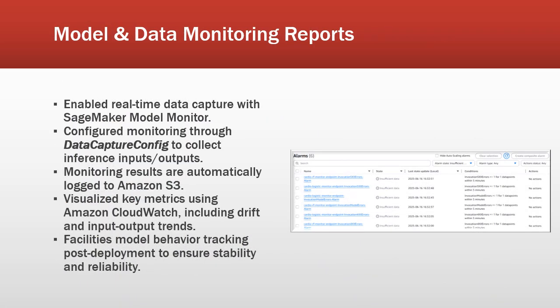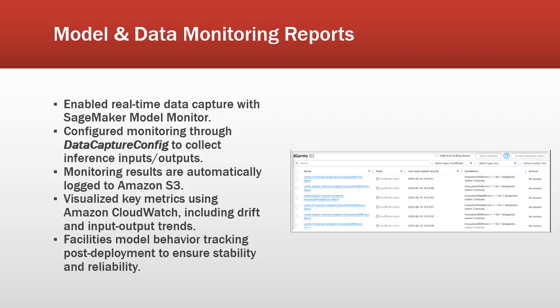Thank you, Ms. Thai. This slide highlights the model and data monitoring setup for our system. We enabled data capture using SageMaker's data config, allowing us to track both inputs and predictions during inference. These logs are stored in Amazon S3 and connected to CloudWatch for visualization.